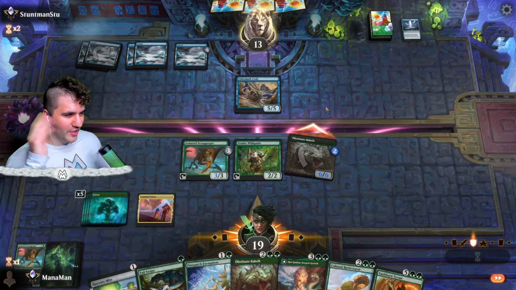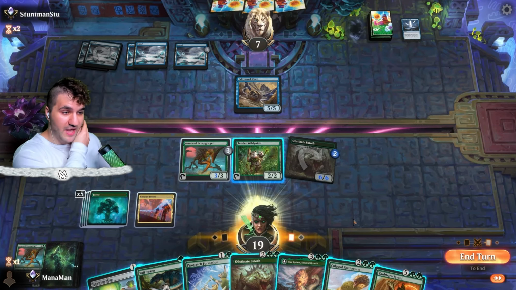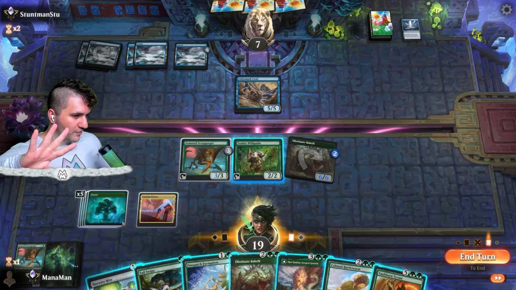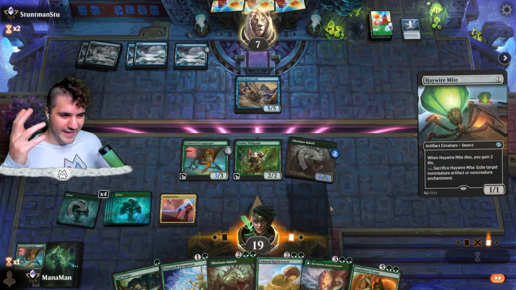If they do return it with the... I don't know that card, but you know what I'm talking about. The one they've already cast like twice already. Down to 7. Nothing to sneeze at. So Rattleworm has Flash, and then we got 4 left over. So I think we've got enough for, what, Haywire Mite, maybe a Pawpatch Formation, and a Rattleworm.